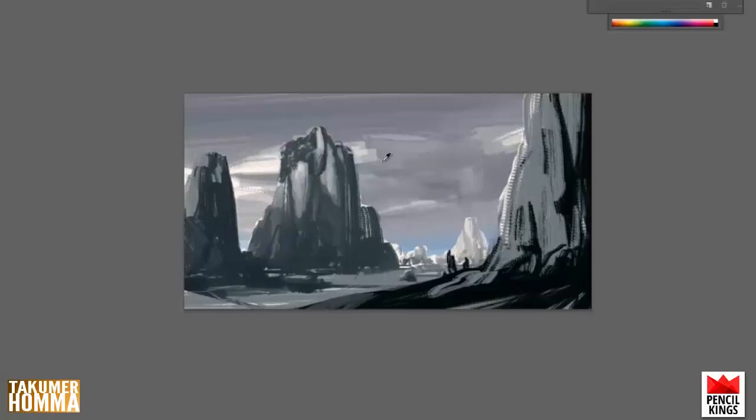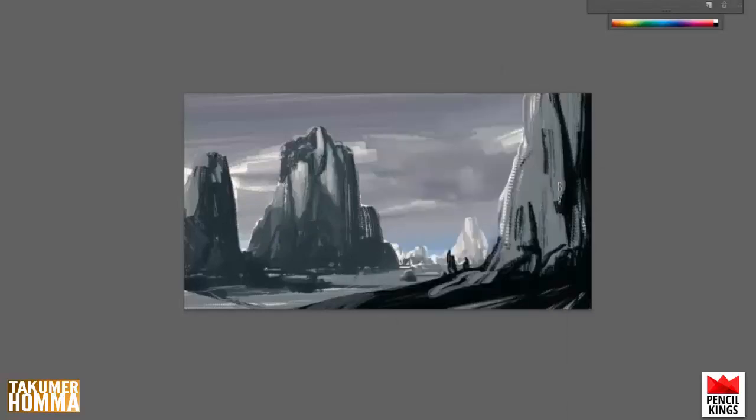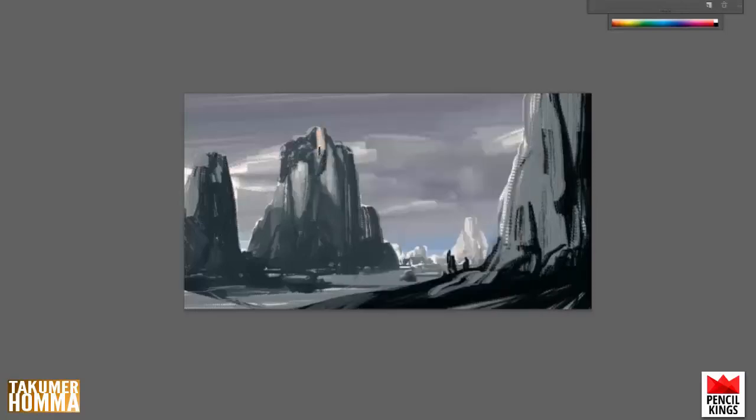Now color is basically these three things. It's the hue, saturation and value. I'm sure we've all seen the color wheel, and you've probably heard about analogous color, complementary color, split complementary, and all the scientific terms and analysis on color. I actually don't use it much, and I actually don't know much about color theory.